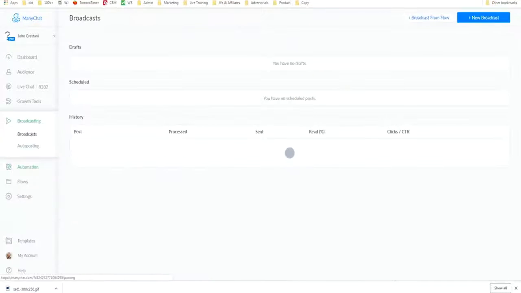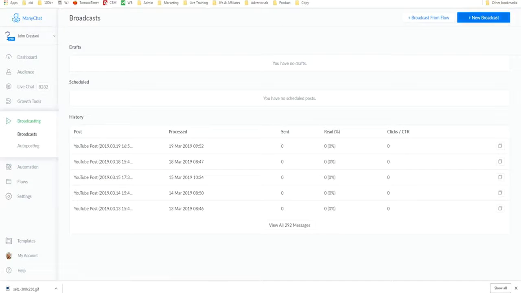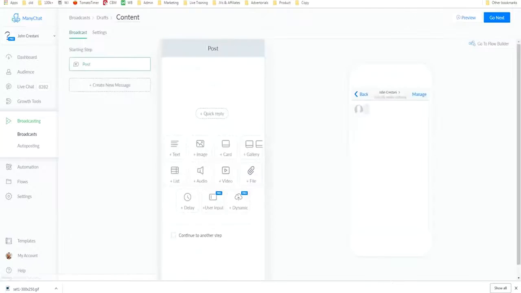Now, after you've created your welcome message, you may want to have a follow-up sequence. You may want to continually send people some messages about what's going on. And in that case, you could do one of two things. You could click broadcast, and you could click up here and send everybody a message whenever you feel like it. So everybody who's on your messenger list, you could simply click this, create broadcast, and start typing your post.